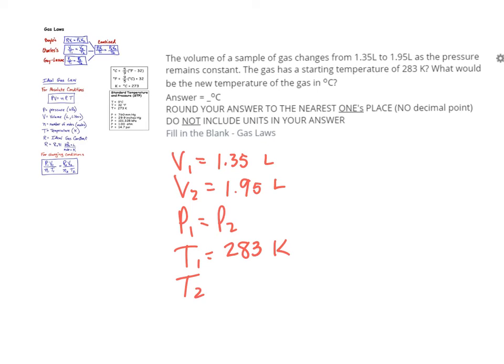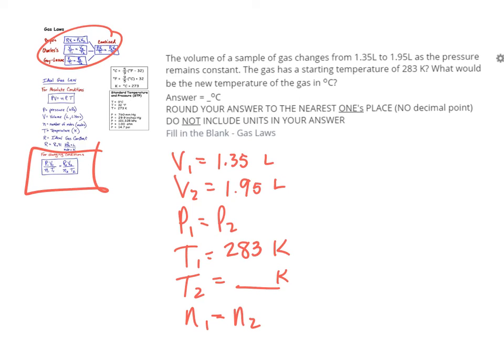All right, so I'm going to have to find T2, and when I find it, it's going to be in Kelvin, and I'll have to convert it into Celsius to answer the question right. All right, rather than going to this, I want to go to this. But again, they did not say anything about N, moles, so I'm going to assume N1 must equal N2. P1 equals P2, so cancel my P's, cancel my N's. I'm going to reduce it to V1 over T1 equals V2 over T2. That looks like a Charles' Law problem. All right, I'm looking for T2.